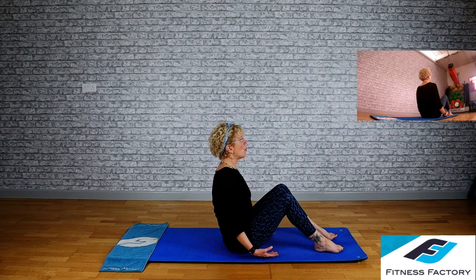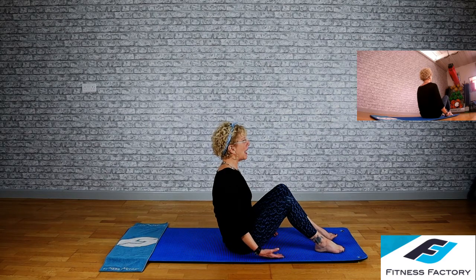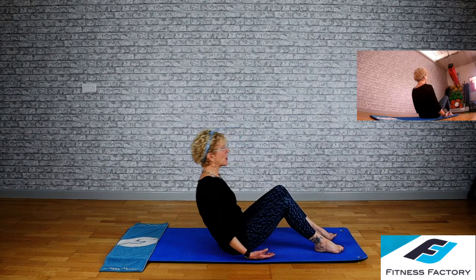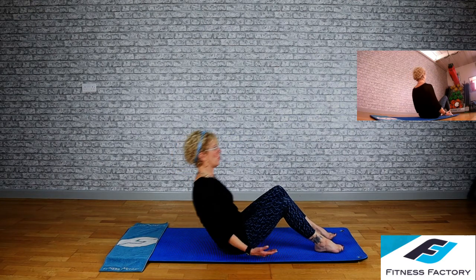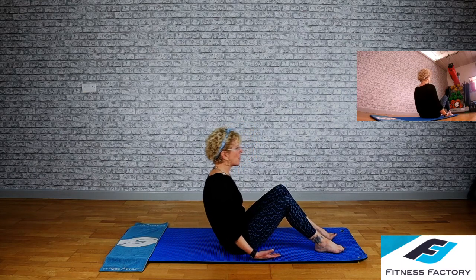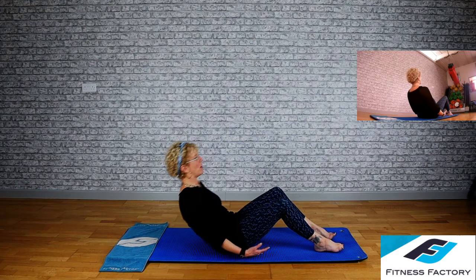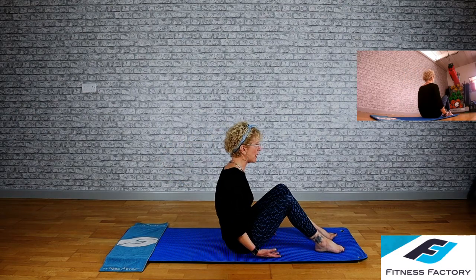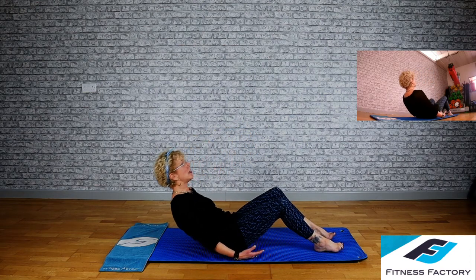Don't make your chin come down. We're gonna go into the lean back warm up here. So, ready, go. Inhale as you tilt your pelvis forward and lean back just a little. And exhale, use your abdominals, squeeze them in to come up. Inhale, tilt your pelvis forward and go back a little bit further. Exhale, now squeeze in. Pelvic floor to navel, navel to spine to come up. Inhale, tilt your pelvis forward and go back a little bit further still.